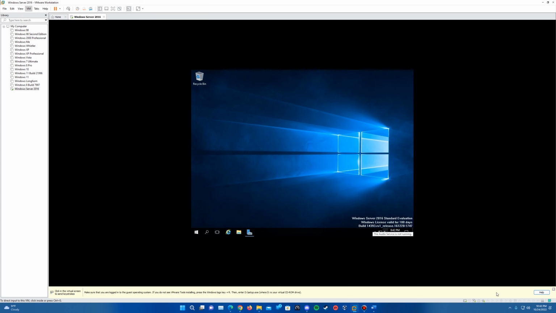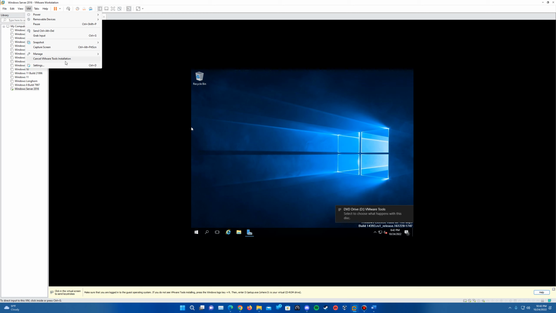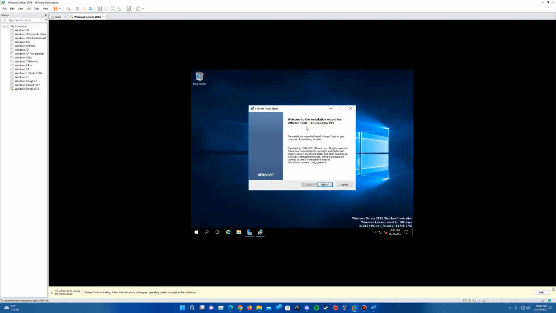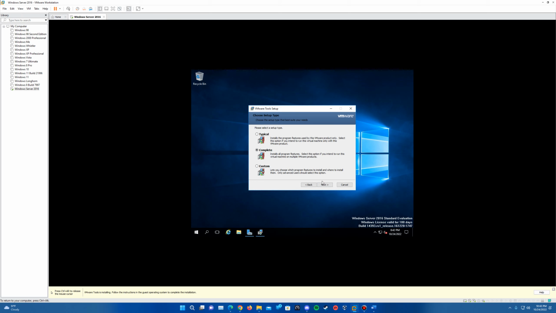As for VMware tools, if we hit on the bottom, there may be down here to do install VMware tools. Otherwise, you can insert it by going up to here, and right here it'll say install VMware tools. It'll prompt up here, and we can run the setup. And we're just going to see if it works through it here. It should, I would think, but we'll just double check here. Here's the installation wizard for VMware tools. We're going to do the complete setup and hit next and install.